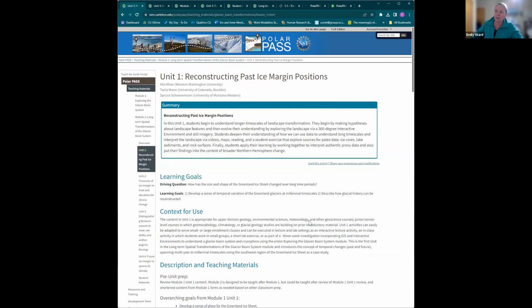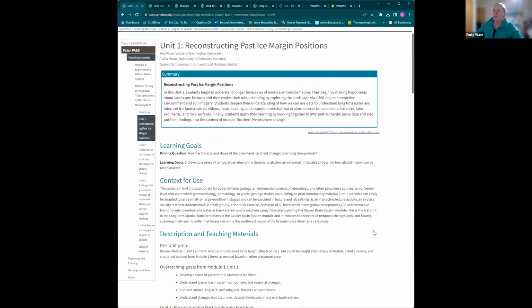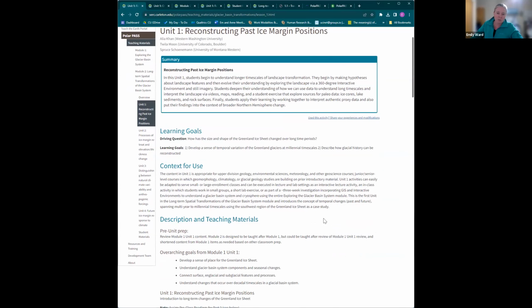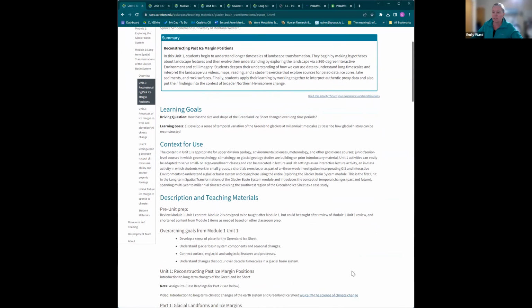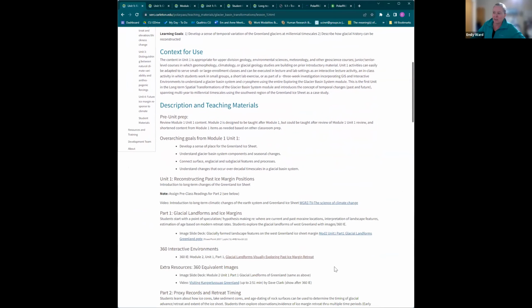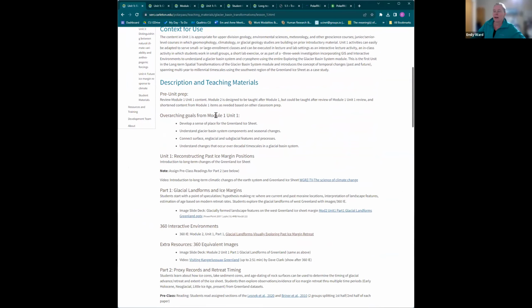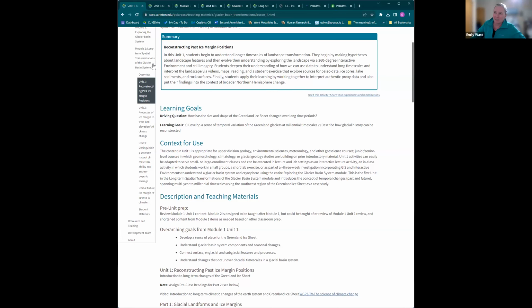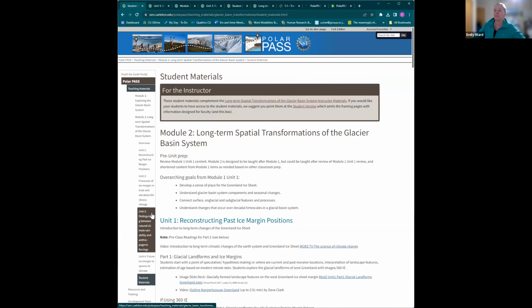So if we click on Unit 1, you can see again here a nice summary of the unit material, context for use, maybe a teaching tip or two, how to implement this into the classroom. And really, it gives you some ideas, what you need to do beforehand to prep, as well as all of the activities for the unit, all contained in one page. So if you notice on the left-hand side again here, here's our menu. We can also go to the student materials, and you will see that the page looks very similar here.